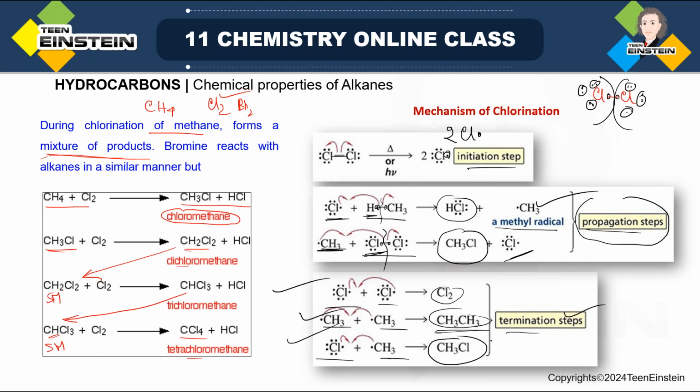Actually, there is no such rules for termination. Any two radicals are very reactive, you know. So obviously, whenever a radical gets another radical, it is always jumping to it and it will form some neutral molecule. So we cannot give any guarantee that which molecule will be more formed. But still, this will be our major product. Fine.